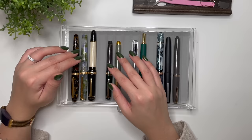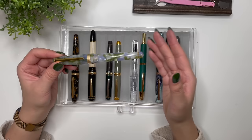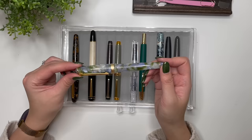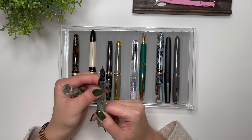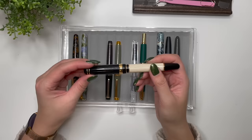The next brand is Laban, which I fell in love with around 2022. The Laban Rosa was the pen that started my 'buying a pen just because it's pretty' phase. Before that I only bought for function. It originally came with a medium nib that was too broad, so I had Kirk Spear grind it down to about a medium fine. Now I absolutely love it — that's the Laban Rosa in Lilac.